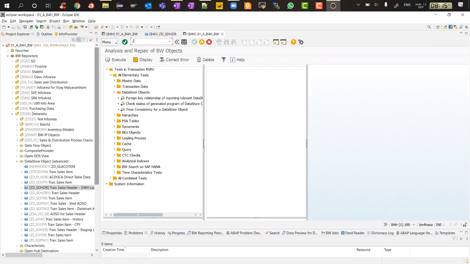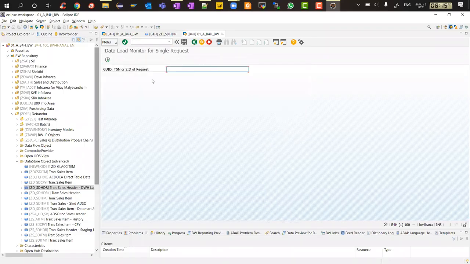RSRQ hasn't changed either. RSRQ is still there. Only thing is now it is TSN. Instead of the REQ, you will provide the TSN number and then it will give you the details. So these are some of the tools you can use with ADSOs.